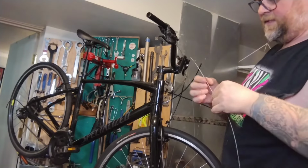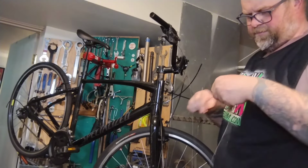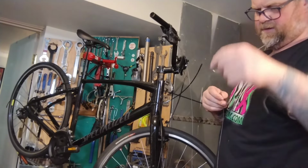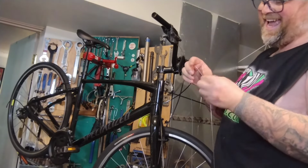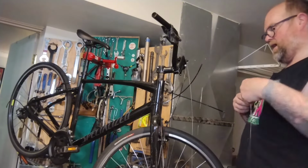Alright, this cable is like basically brand new. A little kink at the end, that won't matter. It's not a kink, it's just a little bit of shape. I think it'll be fine.